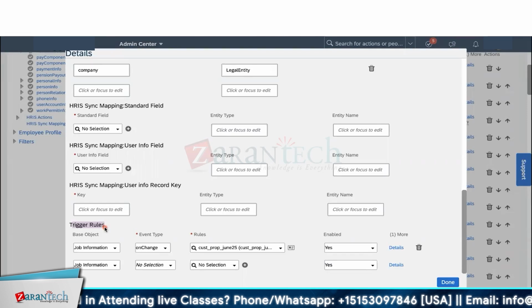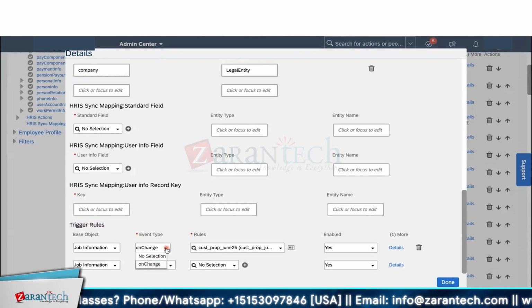And here the event type, which decides when this rule will be triggered, has only one possible option: on change. Whenever there is a data change in this field, the rule you assign here is going to be triggered. On change means the system itself identifies that there is a change. You need not prove that in the business rule. In previous cases, we had to prove that there is a change and then trigger the workflow or event reason. But now the system itself is able to identify the data change because it's a field level rule. You need not write any condition.